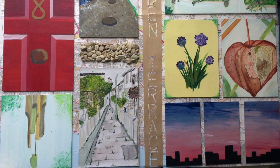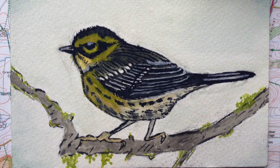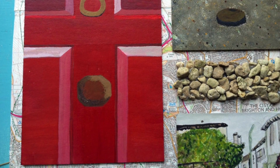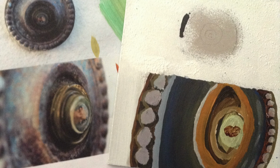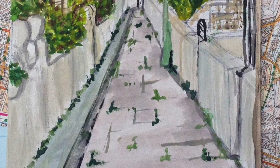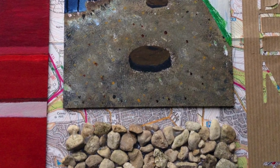The other thing was my environment canvas. That was my year 10 10-hour piece, so I did it over 2 days in exam conditions. That was loads of paintings of all different styles, so I did quite a minimalist one of my front door because it was bold and red. I had a few mishaps on the way where I tried to paint a doorbell, but it went really wrong, so I swapped it in for some wind chimes. The thing I liked about that was that I added in a 3D aspect where I used stones from my actual garden and I put it down the middle.